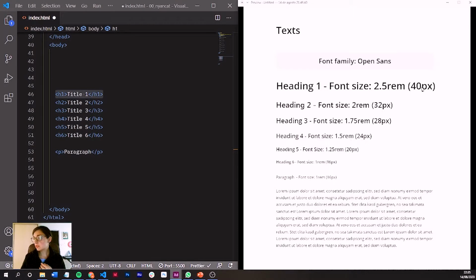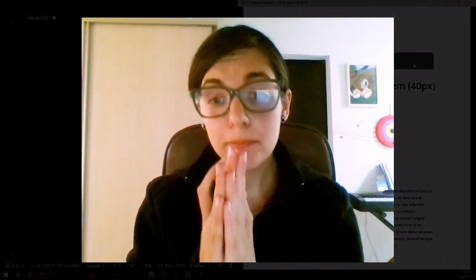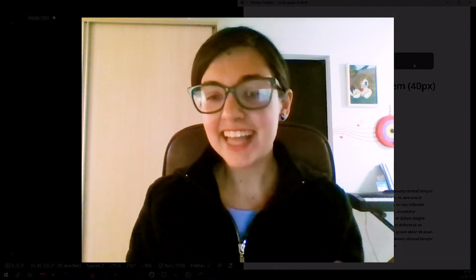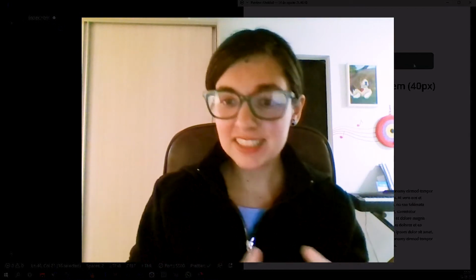Don't worry. REM is a unit that developers can use in order to create a more accessible, more responsive website. Because you could, for example, use pixels, just like I had put here, or REM. But you must tell your developer something like this: Please use REM, because this way the text will be more adaptive and will be much more accessible.